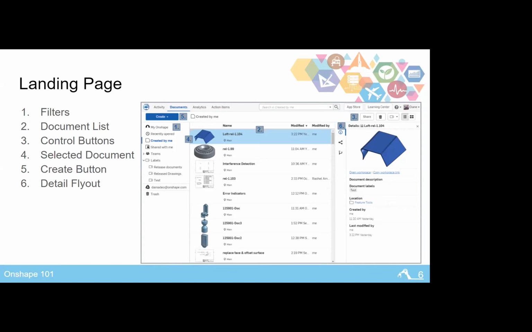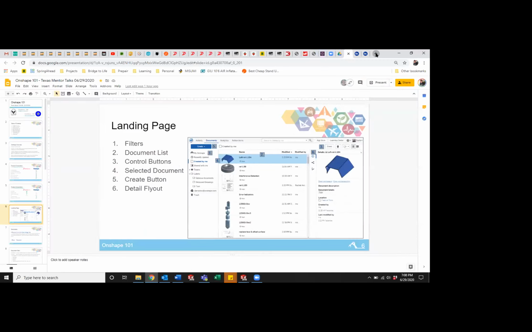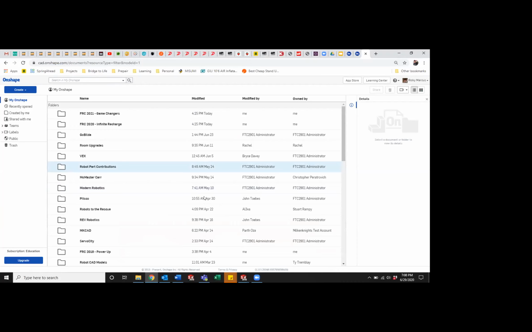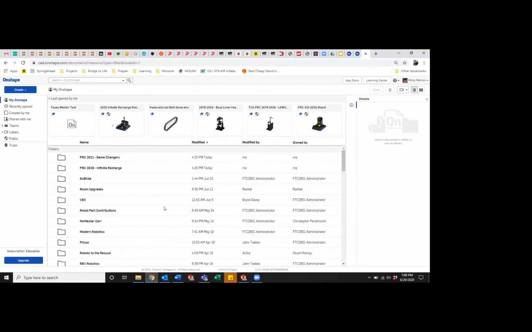I'm going to switch over to Onshape real quick just to show you this live. Mine's going to look a lot more crowded than other people's because I'm a part of a number of different teams. The one thing you didn't see in my screenshot is your recently opened documents across the top.